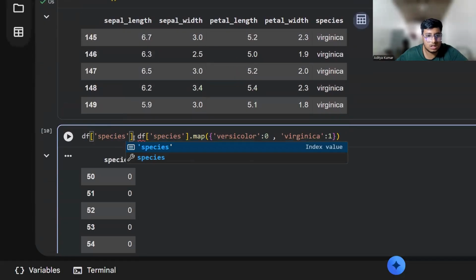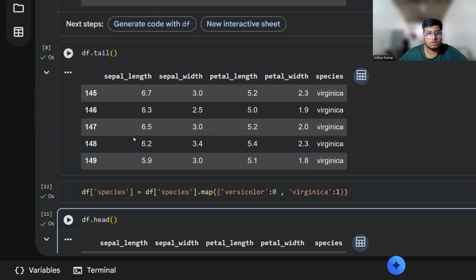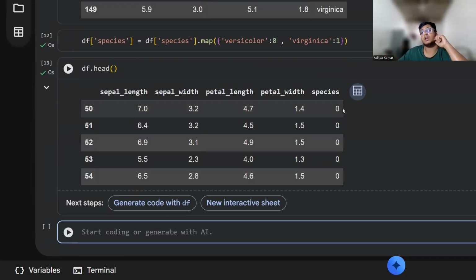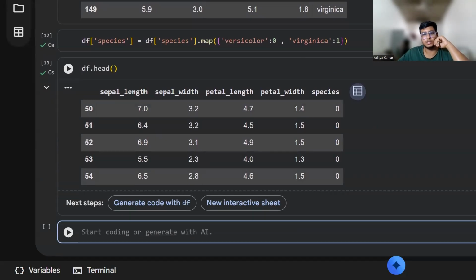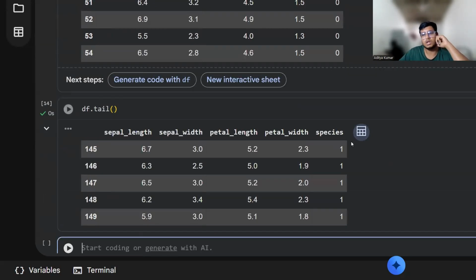Species. Yeah, is equal to, and now it is updated. Now let's print df.head, and you can see instead of versicolor it is printing 0, and if we print df.tail, which prints the bottom 5 rows of the dataset, it will print 1. So most of the part of filtering the dataset is completed.